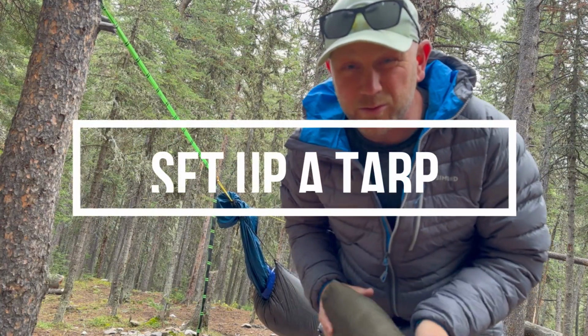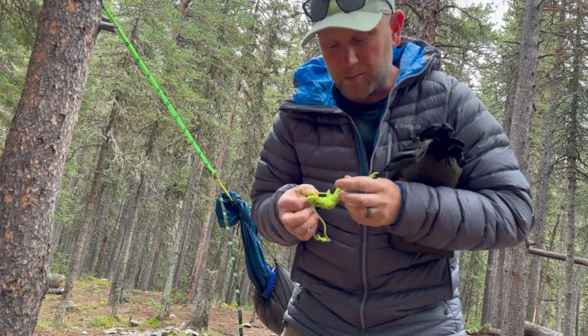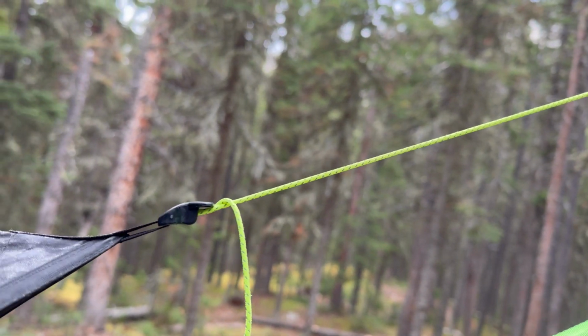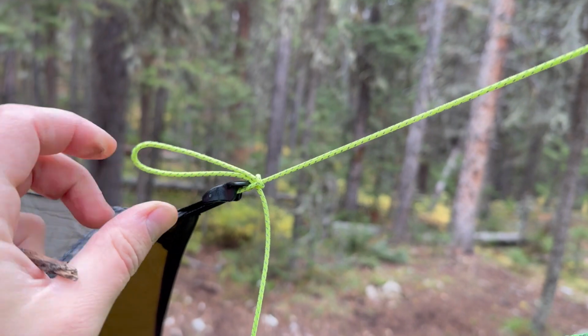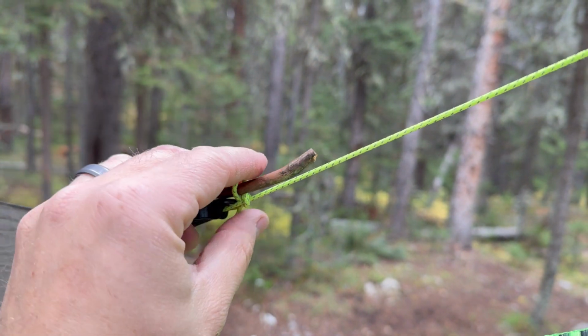The last thing I have to do is put up my tarp. Now this tarp comes with a pretty ingenious way to secure it to the tree. What you do is you take this, wrap it around the tree, and clip it into its own line, and then there's a tensioner on the actual tarp. Now once I'm all set up, I will do all the nerdy things like put my straps up so that I don't trip over them, and put some knots on the guy lines on the ridge line so that it doesn't come out and there's no tension lost overnight if we get a windstorm or something. And yeah, then I'm ready for the night.